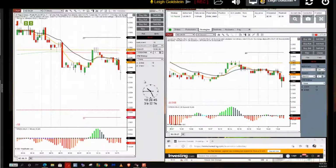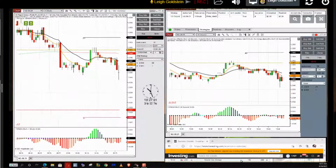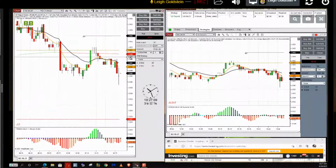And that's cubic feet, is what they measure. I believe they measure natural gas in cubic feet. For us, we don't really care if it's cubic feet or cubic inches. It's the 11 billion versus, if you get 4 billion, that would mean there's less gas around. You'd think it would pop the price up. If you get 20 billion, there's more gas around. That would possibly drop the price down. That's how we are doing the trade.